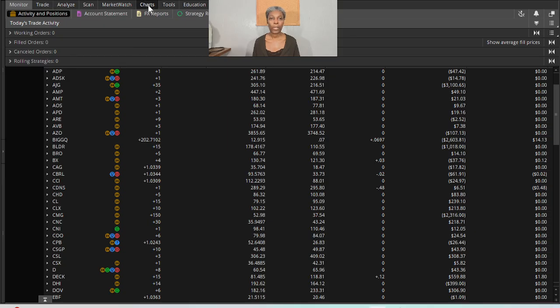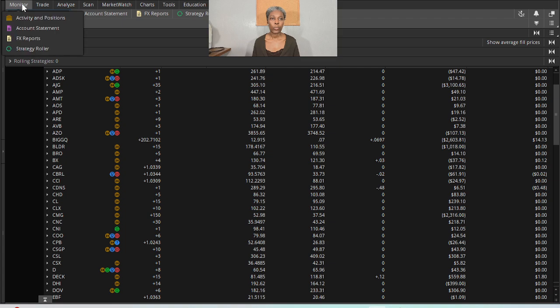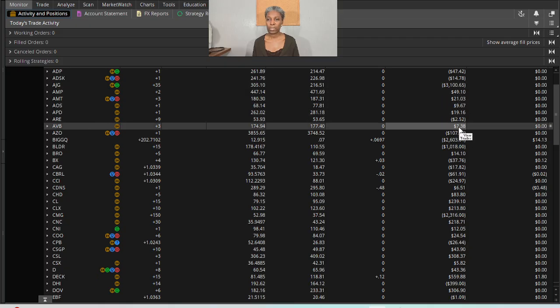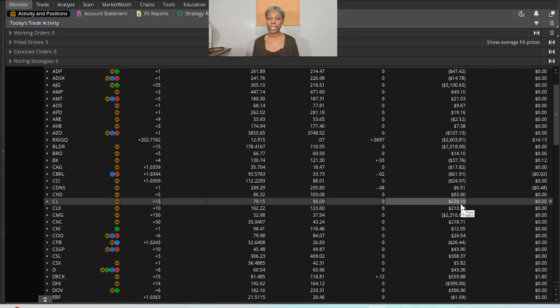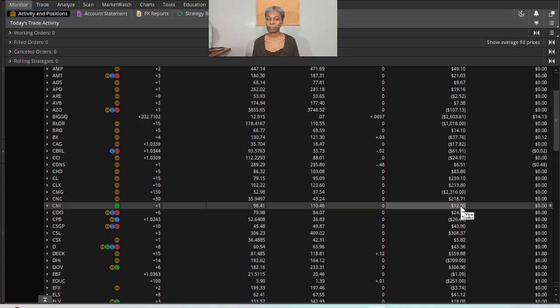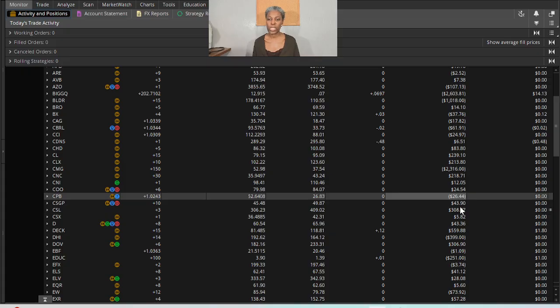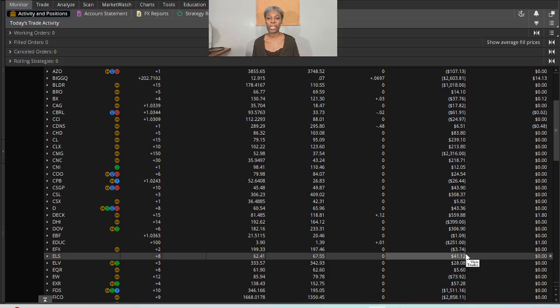So let's go back to the chart. And that is the reality. When you are swing trading, some stocks will be negative in it, and some stocks will be positive in it. And you learn as you do it, and you get better. It's a journey. We are going to continue learning and improving.